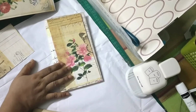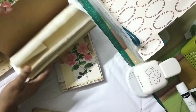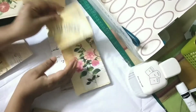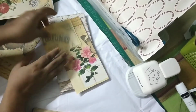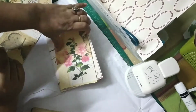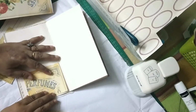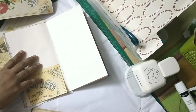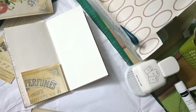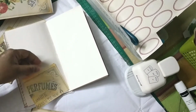So now is the time when I'm going to calculate the pockets and where we can put them down. So I have trimmed these down, the top parts, and made them to fit the pocket size. So I'll just show you. Usually what I do is I put a pocket on the back because it is difficult to write at the back of the page sometimes, and some people do not like to do so. So if you have a pocket, you can put something in and you can just take it out, write on it, and then tuck it in.